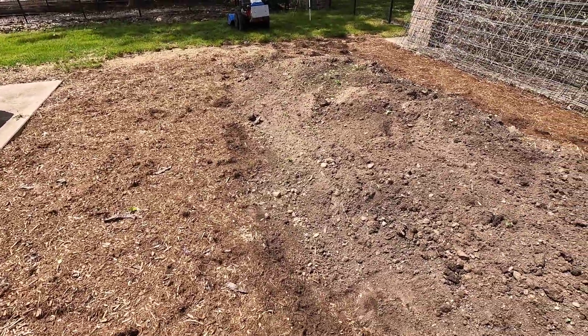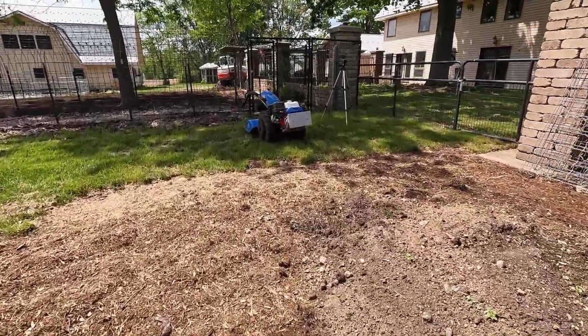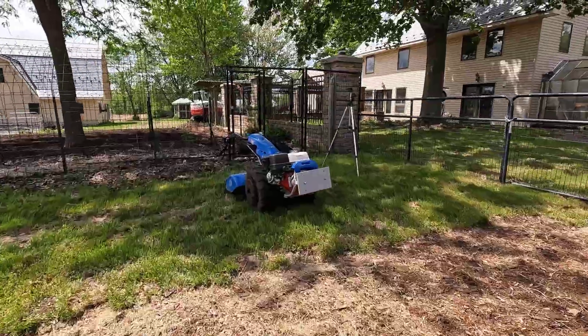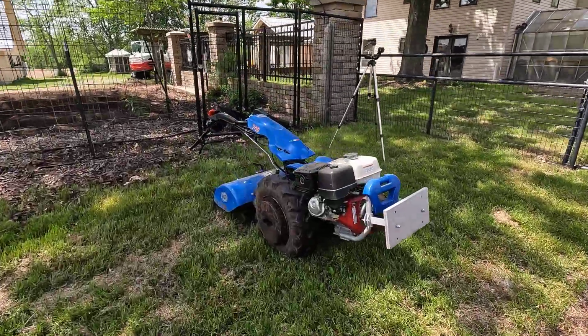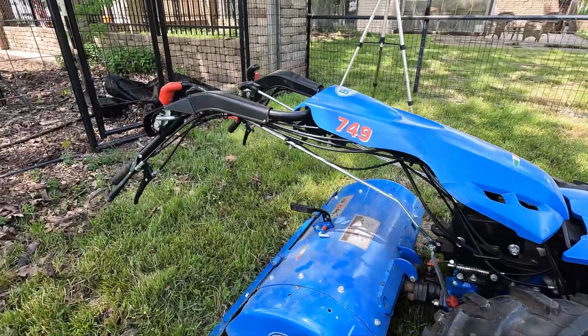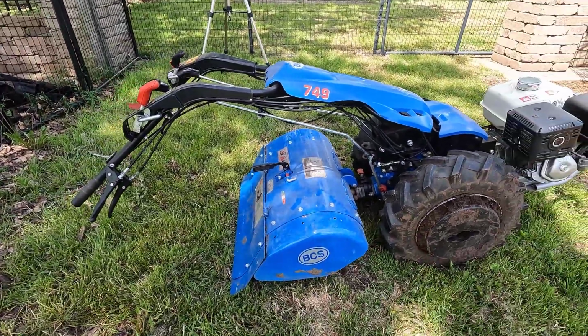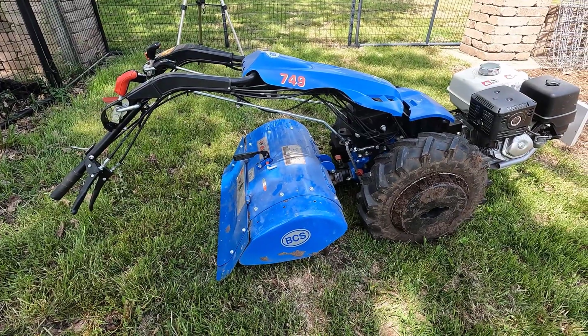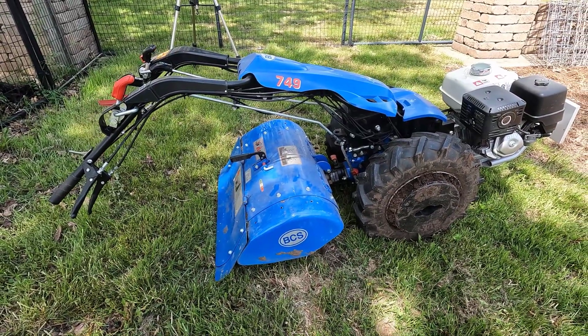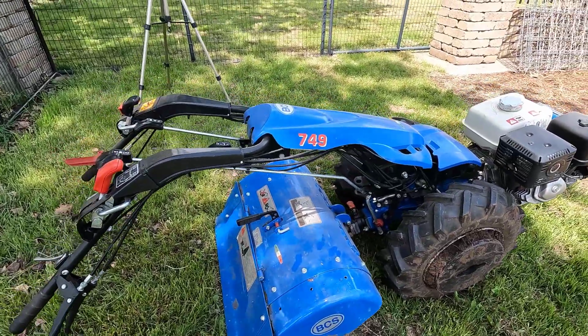So I'm going to fire up the BCS tractor. This is the BCS 749, which you've seen in older videos that I've had, and that's a BCS rototiller there. I seldom use a rototiller. I didn't use it on the beds over there, but I did use it on the pads, and I used the swivel rotary plow on the pads as well to throw the soil up.